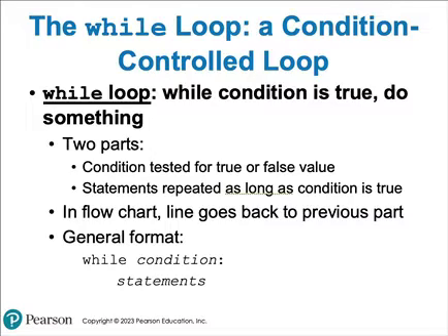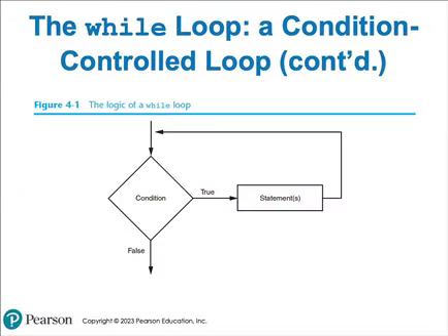When we hit a while loop, the condition is going to be tested. If it is true, then the statements within the loop are executed. And then when we hit the bottom of the loop, we go back and check the condition again. Down at the bottom, you'll see it's while condition, group of statements, or block of code. And presumably, something will happen within the code of the while loop that at some point in time will make the condition false, and then the loop would terminate.